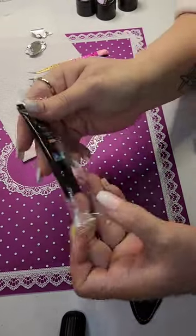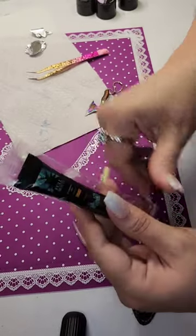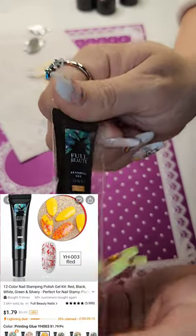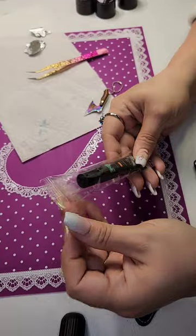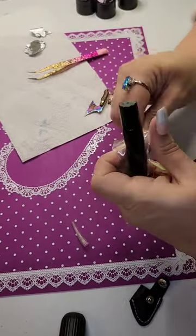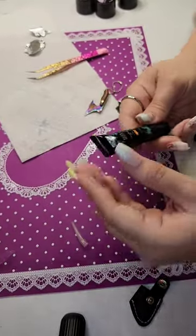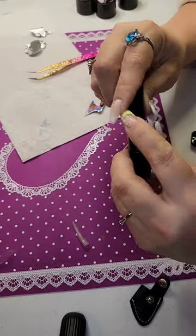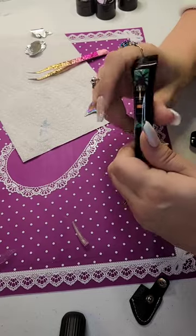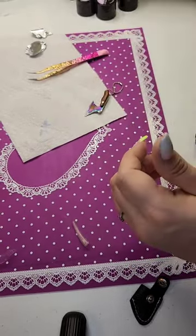And then this is yellow stamping gel. I'm just going to show it to you, because I'm not even sure, since it's gel, does it matter how many times I swipe it? Because the last time I tried to use it, I don't know how to explain it, it wasn't very pigmented.